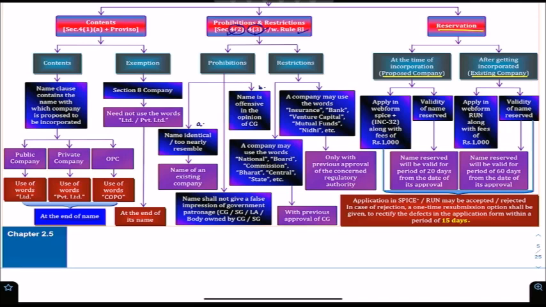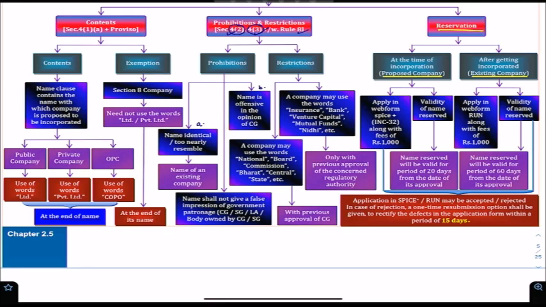If there are any defects in the form I applied, how many days' chance will be given? How many times will a chance be given? If you rectify, well and good. If you don't rectify, the form is cancelled, and you start again from zero. Okay, this is the point. Next, the form will be valid for a period of how many days in case of a new company? New company. Existing company applying for name change. This is all we discussed till now. Shall we go to the next one?